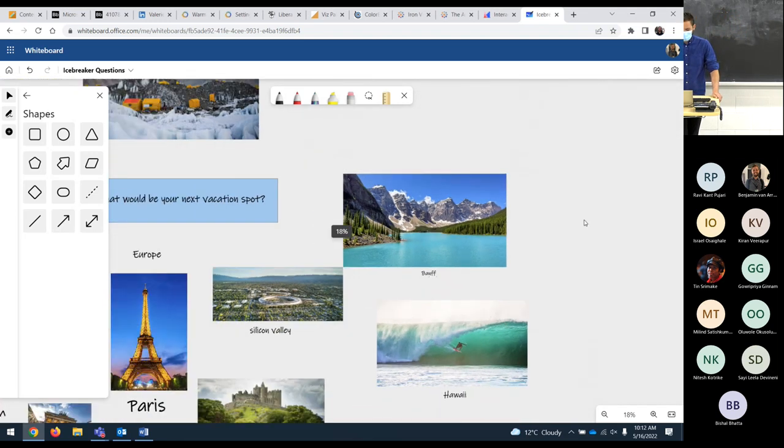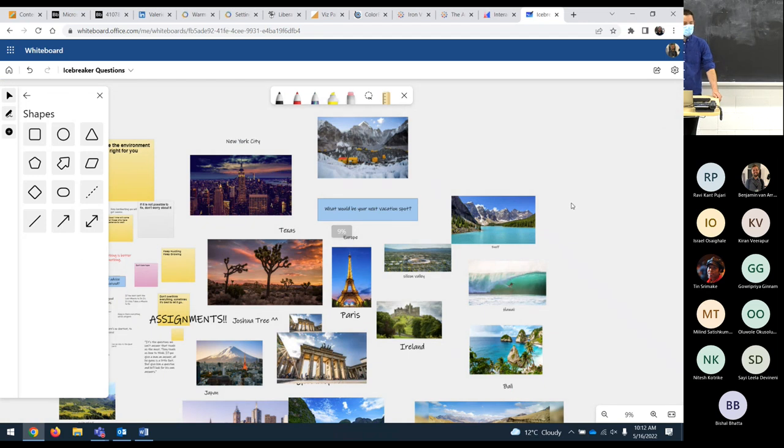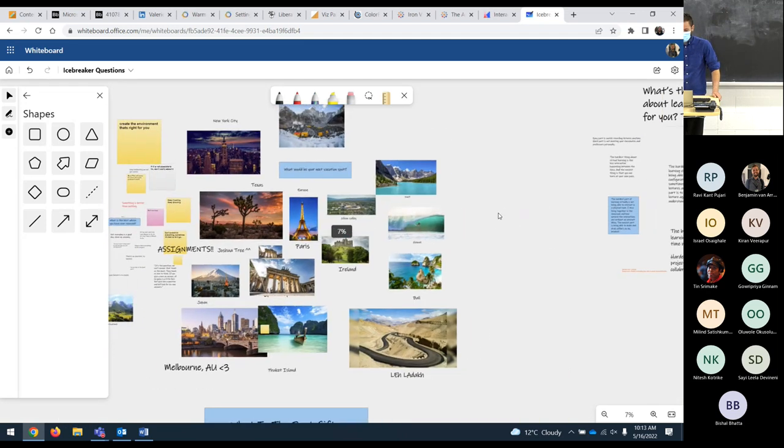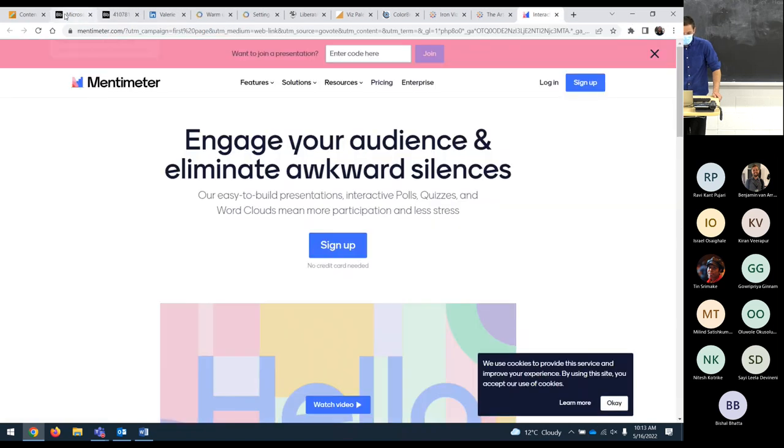How's it going? We're just finishing up our icebreaker activity. I'm going to put you on the spot. We're asking where would be your next vacation spot. Probably Europe. Europe, yeah? Yeah. Any specific country? Maybe Switzerland. Oh, there you go. We just had a Switzerland, so you can plan your trip together now. Switzerland, awesome. Do some mountain hiking. Cool. All right. Well, you guys can add images to that at any point, but I'll just close that for now.